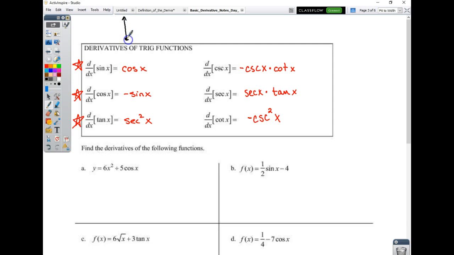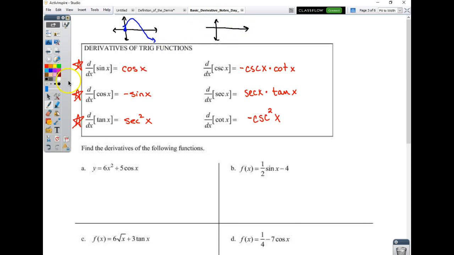What does the sine graph look like? It's an S and it starts at, and it goes up or down. Okay, here's how I memorize this. Sine and cosine, they flip-flop. But here's what I want to point out. When I take the derivative of sine, notice, how does it start off? It starts off by going up, and a derivative is just the slope of the tangent line, right? So what type of slope does sine start with? Positive slope.